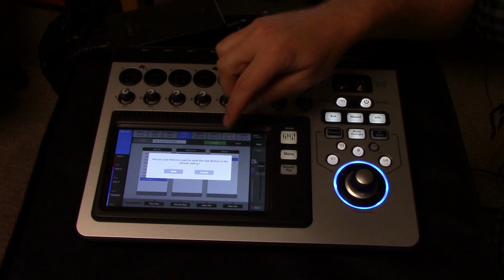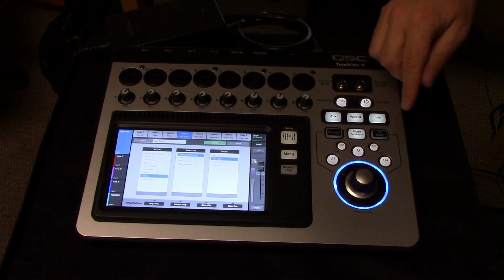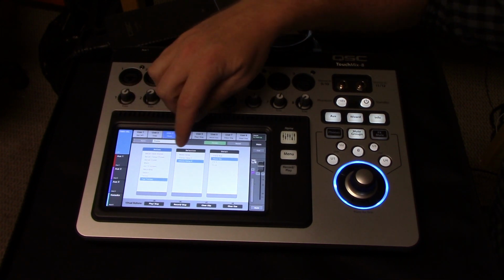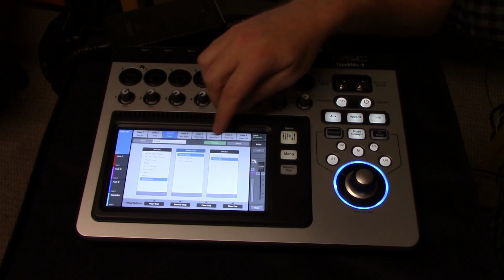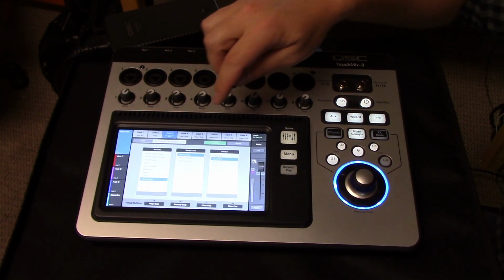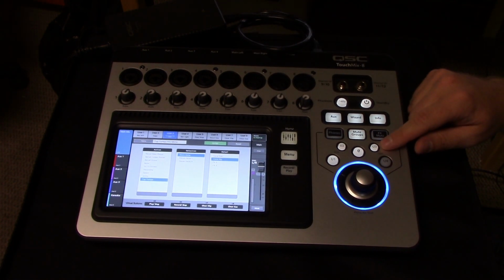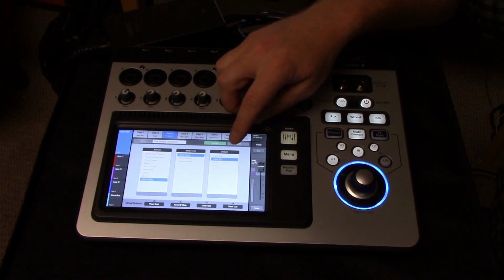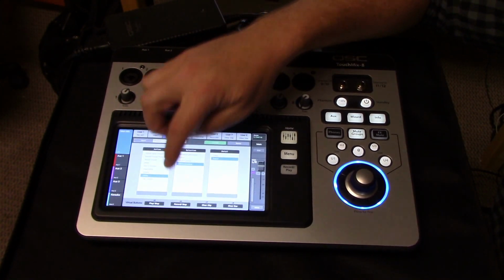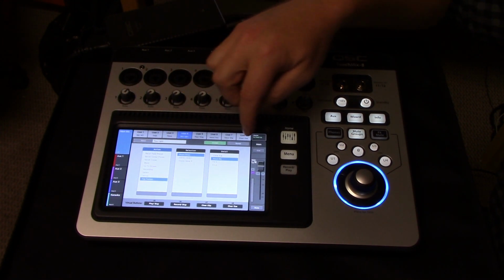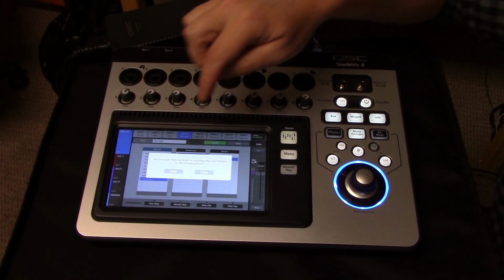Say I clear this out, reset it, user button 3 stops flashing. I go to user button 3, tap tempo, mono delay, my vocal delay, assign. Well, now user 4 is flashing even though I just programmed user 3. That confuses me a little bit. So I'm going to reassign it back to how I had it: mono delay, user 4, assign.